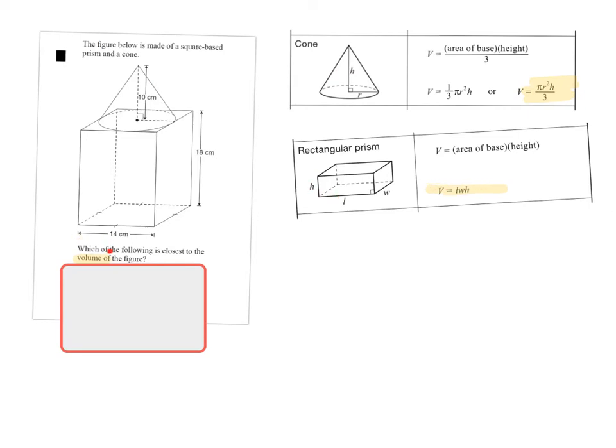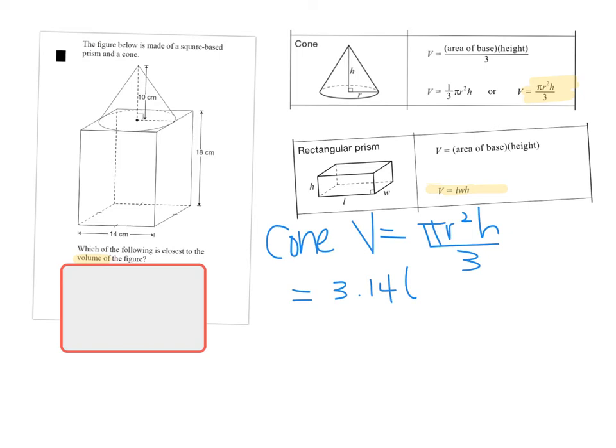As soon as you see that word volume, you know that you have to go looking at this particular formula sheet and choose the formulas that are correct. So I'm realizing that as I'm trying to put the formula together over here, I need pi r squared h divided by 3. And you can look at your cone and I can't see an r. However, all the way across is the same width as this particular box, and we can see that it's 14 across, so the cone would also be 14 across, and if that's true, then this radius will be 7.